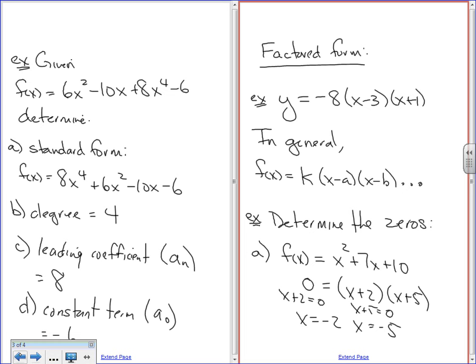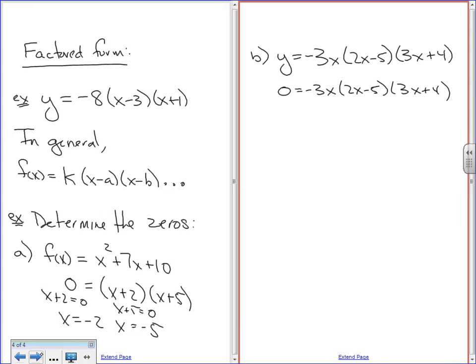So that's why sometimes it's beneficial to have it in standard form. Say you're looking for the degree, it's a lot easier to read it off. But here, you have no idea what the zeros are. If it's given to you in factored form, then it's easier to read off the zeros, right? Okay, so then from here, you'd set each factor equal to 0. And then solve. So x is equal to 0, x is equal to 5 over 2, and x is equal to negative.